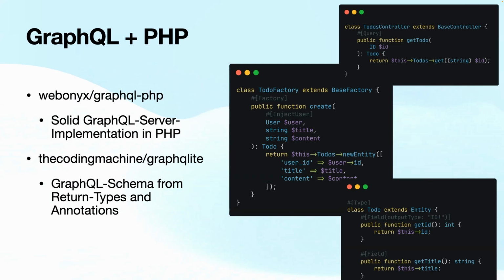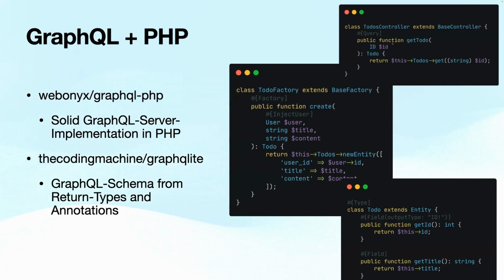And this is exactly where GraphQLite from TheCodingMachine comes into play, because this thing can build you a GraphQL schema from return types and annotations. And you can see on the right hand side some code snippets which show how this works. So you may have a GraphQL controller like the todos controller, and you annotate your function with #[Query].